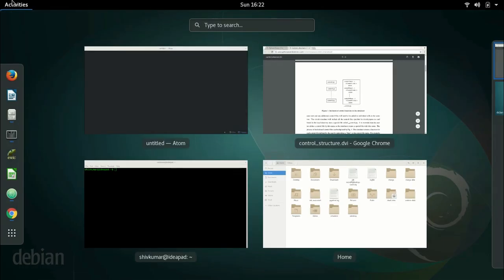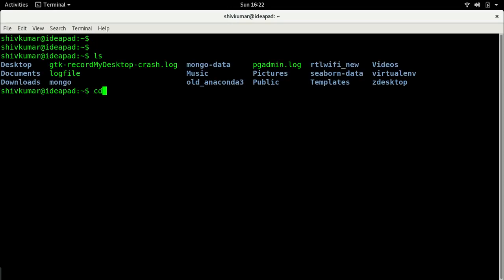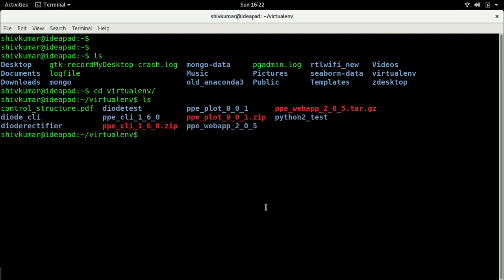In order to run this, I'm going to do it with an example. So let me start off my simulator. Let me go into my folder, the virtual environment. This is the entire folder I've been using for all my different applications. To begin with, let me start with the virtual environment.